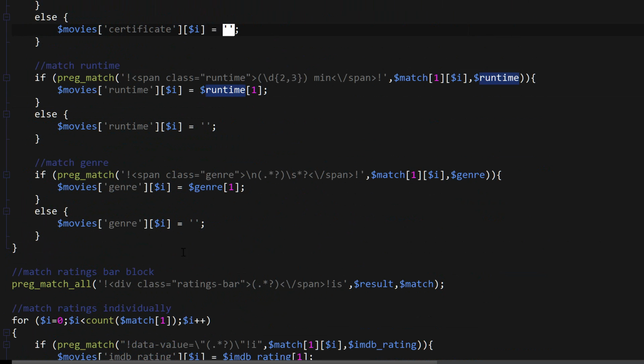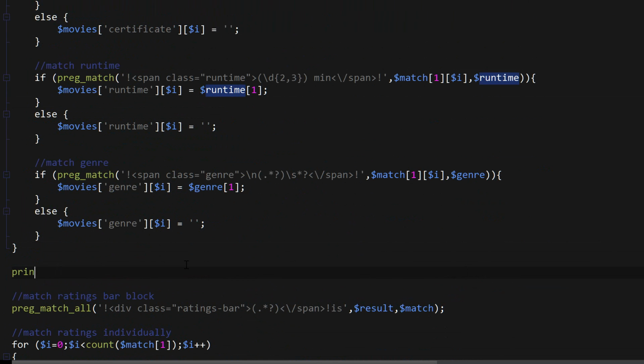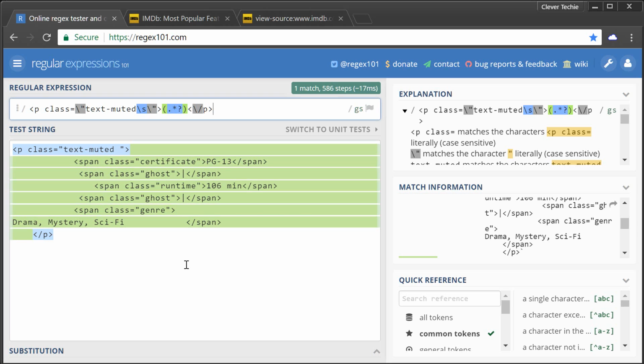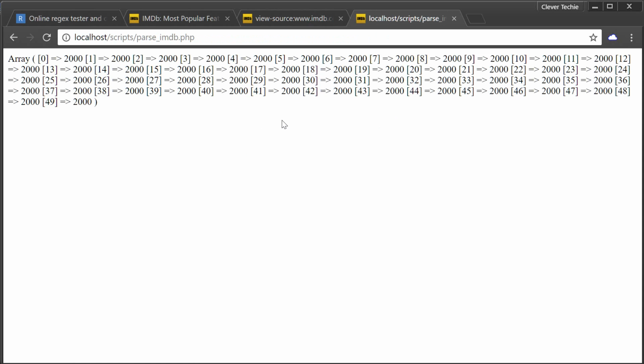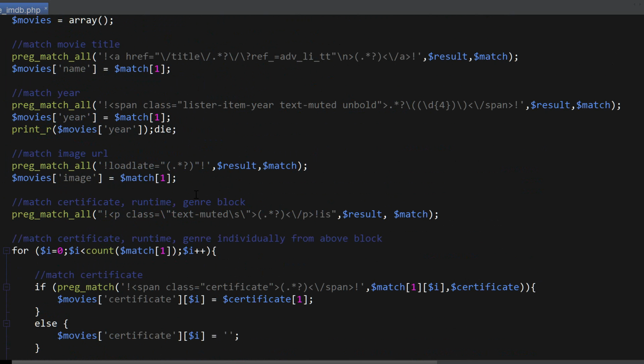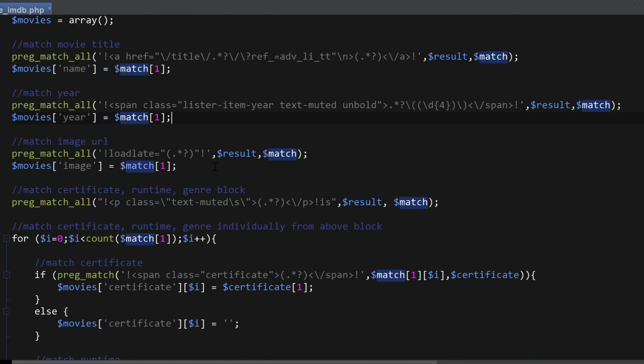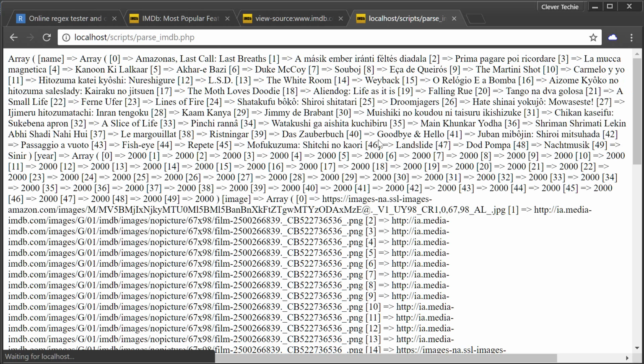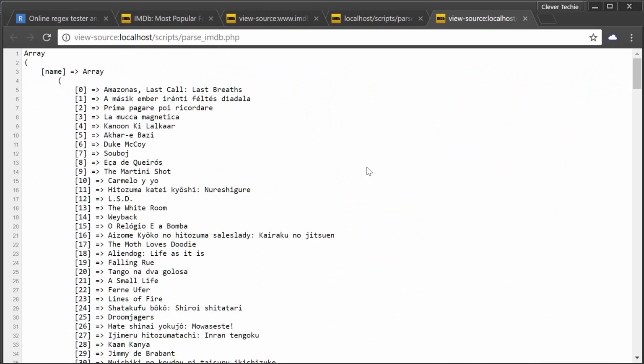So let's go ahead and test this out right now to see what we have so far. I'm just going to print out the movies array, and I'm going to run the script, and we'll see what we have. Okay, so let's first delete the year here, so it's not printing that. Refresh the page. Okay, so we're searching page 76 now, and there's going to be a lot of empty elements.